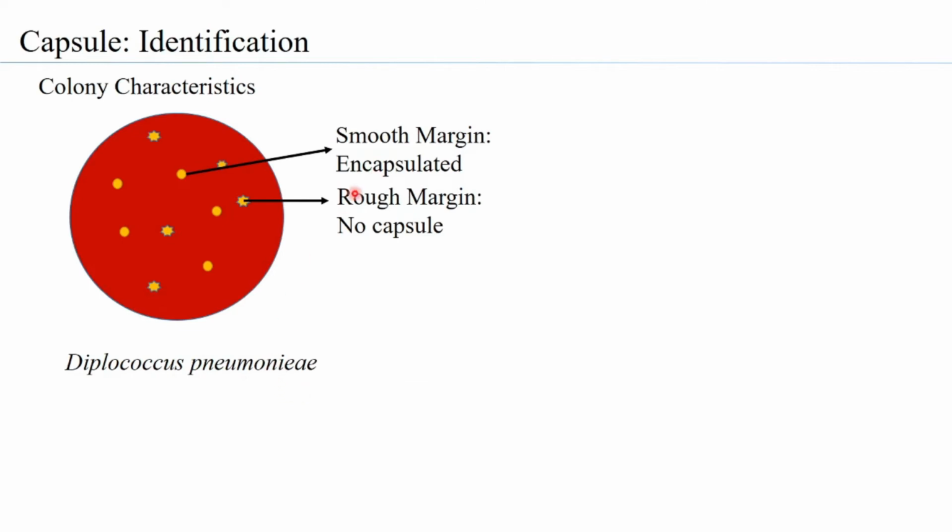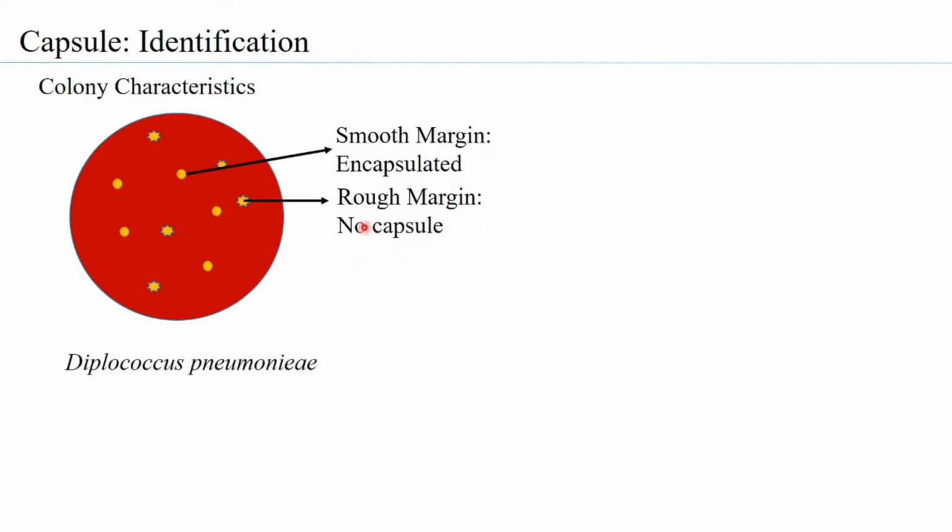So therefore, it was observed that these smooth strains were quite virulent. They had increased pathogenicity and were able to go to an extent where the mice could die. While those that were rough strains, when they were injected into mice, the mice did get slight or mild symptoms of pneumonia, but it did not prove to be fatal for the mice.